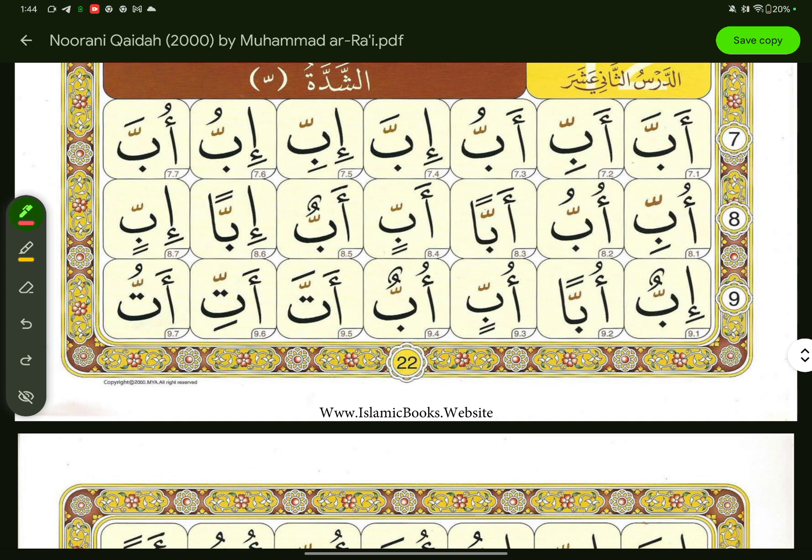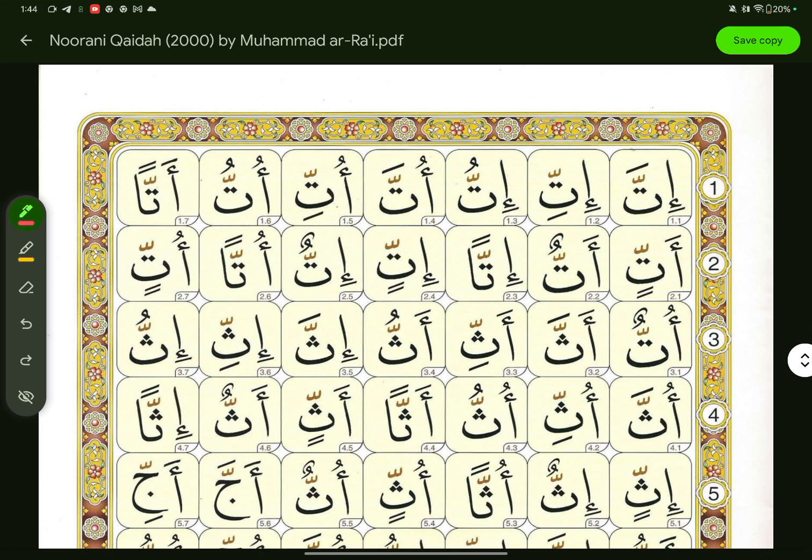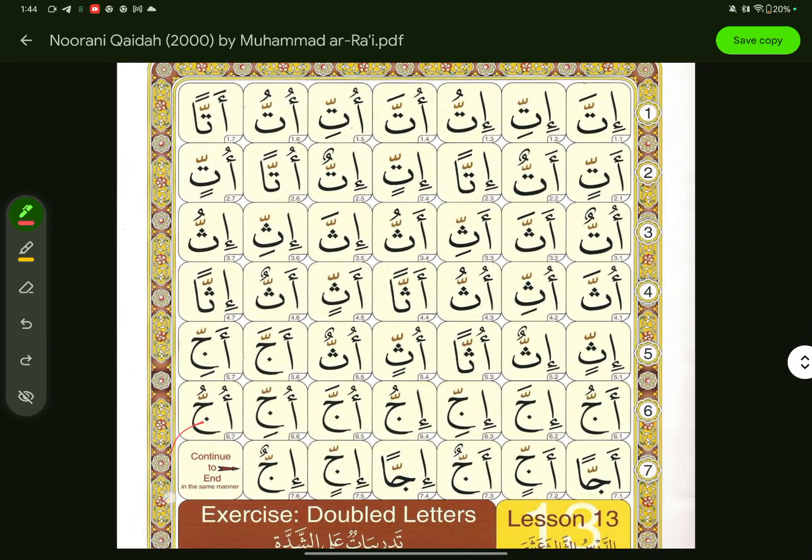Remember, what we say in here is the doubling of the letters. So atta is two t's, two tas here. Atta, atta, like that. Atti, attu, right? So that's how it has to be understood, and it goes like that all the way to the end. They didn't even continue to the last letter, because it's just the joining of letters.